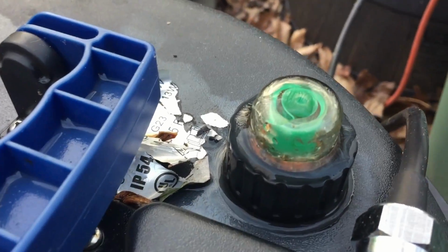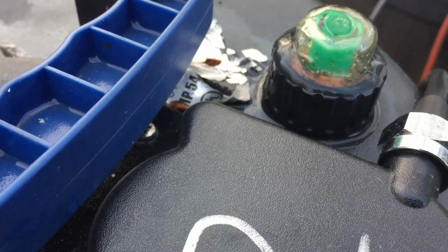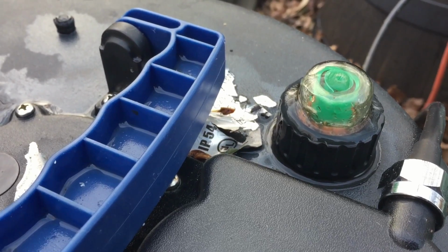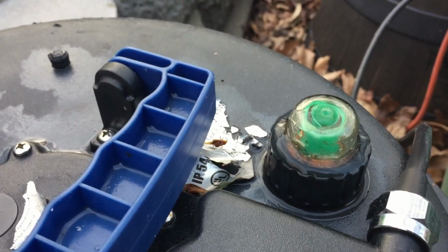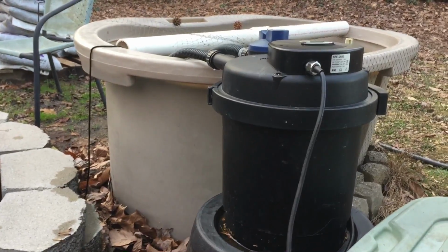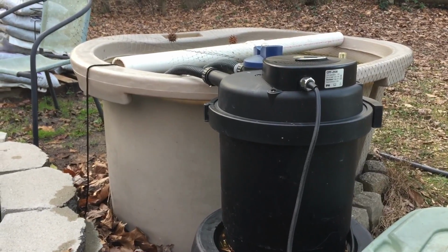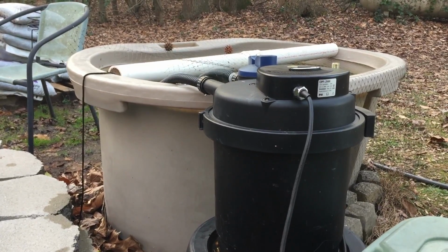Now I've got to figure out why the water's coming out of the top of this. It's an overflow, but I cleaned the filter. I figured, well, maybe the pond, maybe the filter, excuse me. I was looking at the goldfish pond, and guess what? Looks like the pressure filter on the goldfish pond is leaking. Great. Oh, it's just the glory of pond keeping.